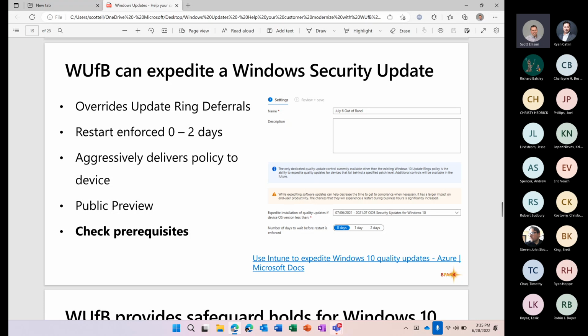With the expedited update policies, what this allows for is overriding your update deferral rings. It's more aggressive in how it delivers policy to the device, and a restart can be enforced, instead of maybe a 5-day restart window, down to a 0 or 2-day window.